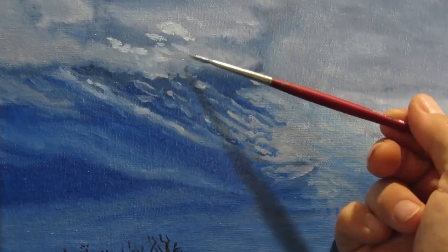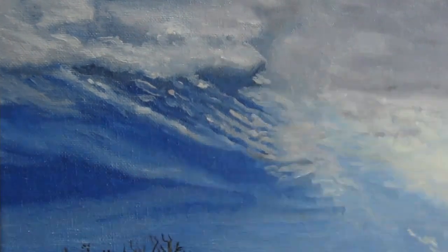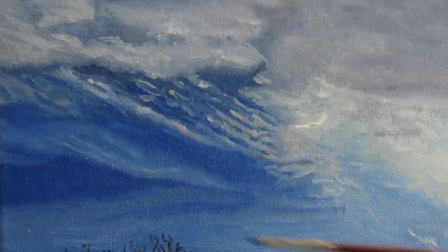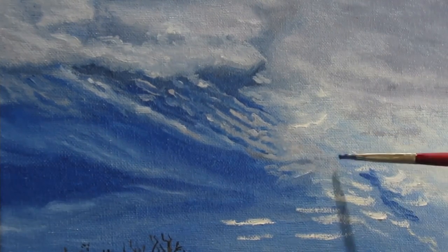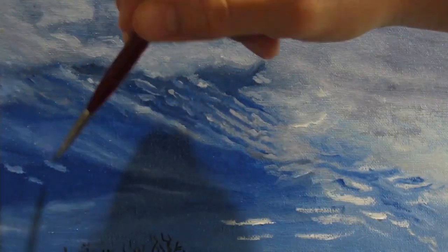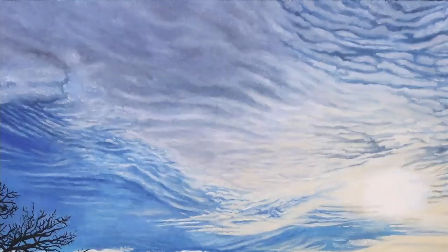These streaky clouds were quite possibly the easiest to do because it just involved lines. I played with the direction a little more than the photo in order to lead the viewer towards the Sun, but naturally most of them were actually pointing to the Sun. This is a lot easier to do if the paint is wet, because you can use a dry brush to create the streaks — but you need to have the sky wet to accomplish that.